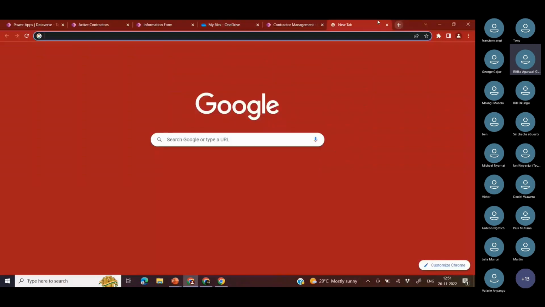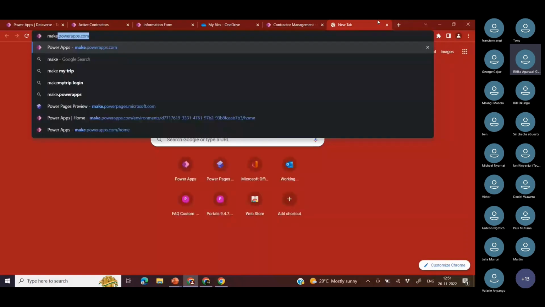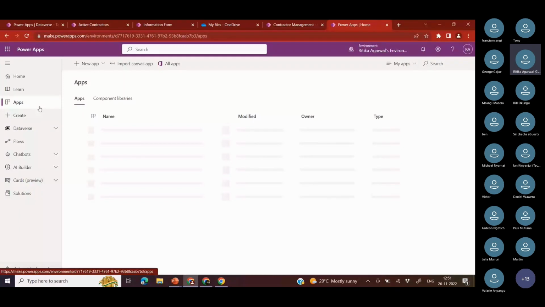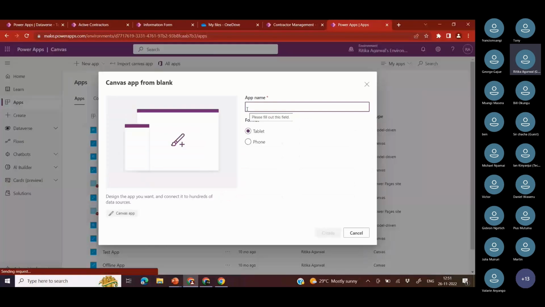So, if I talk about the first difference here, it's on the database. For your model-driven app, it is only going to be Microsoft Dataverse, whereas for Canvas app, it can be Dataverse and other data sources along with it. Now, when I'm trying to create the application, it is asking me for the name.